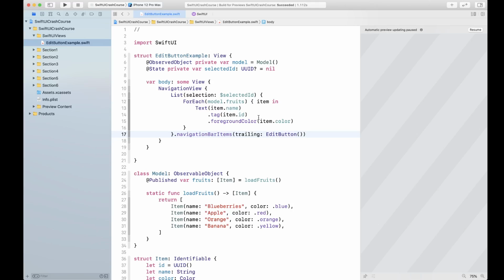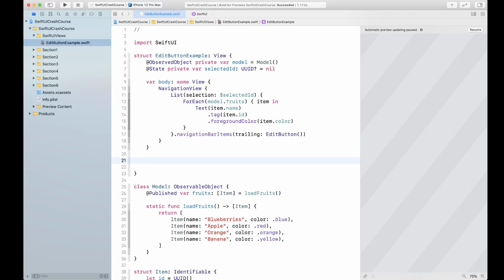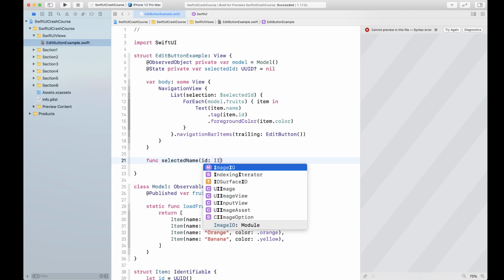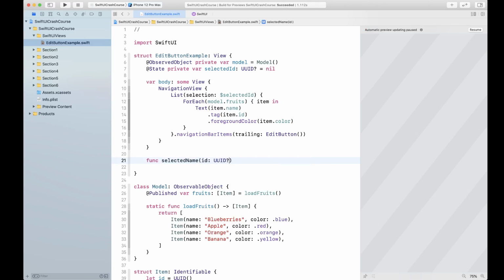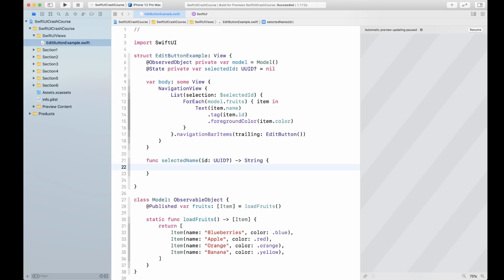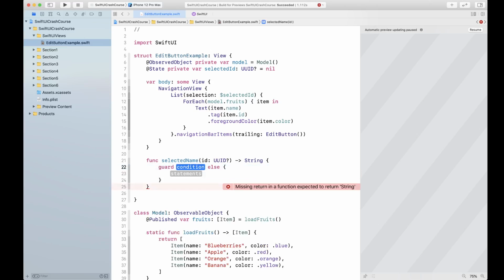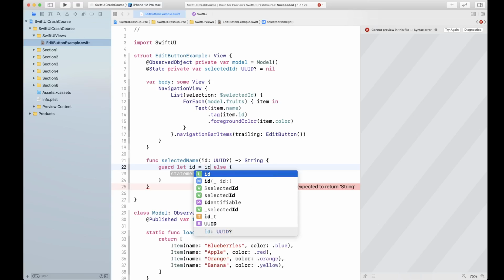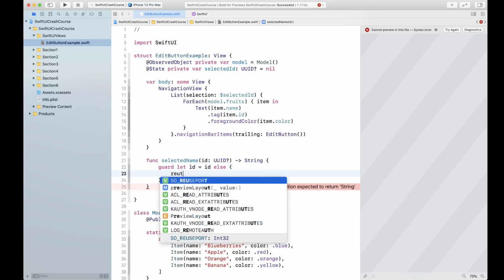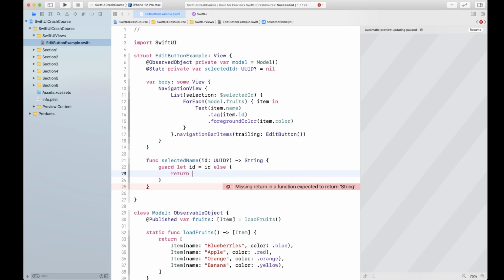We're going to create a function selectedName, which will take an ID, and we're going to make sure we have the ID before proceeding, otherwise return.